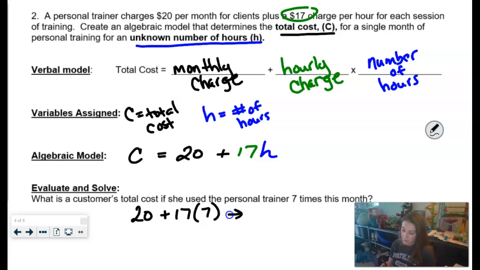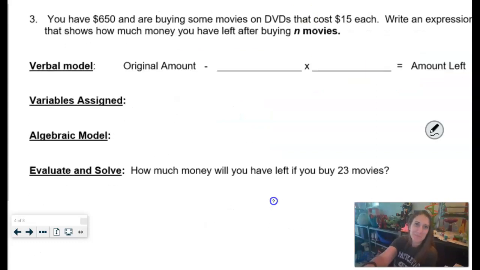Oh man, and see, I just typed it in wrong. So if I had this programmed, I wouldn't have even had to mess with this. All right, so I need to charge this lady, ooh, good luck lady, $139. I hope it was worth it. Good personal training, I guess. All right, let's move on.